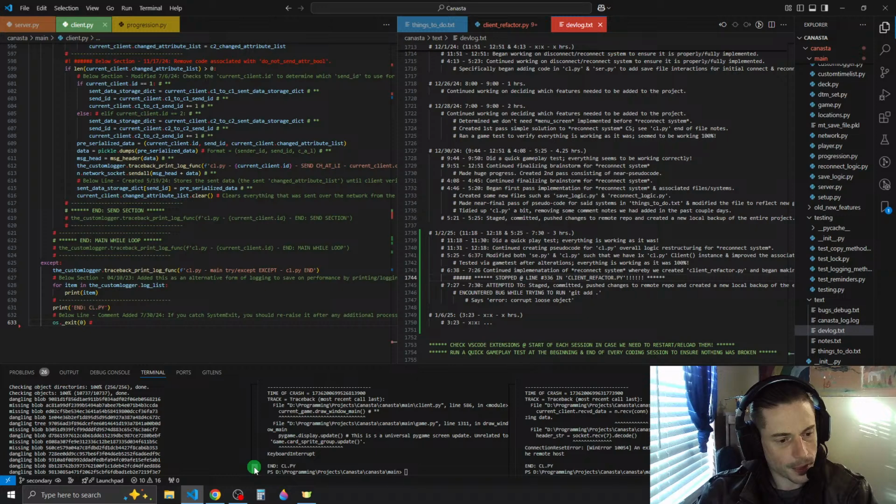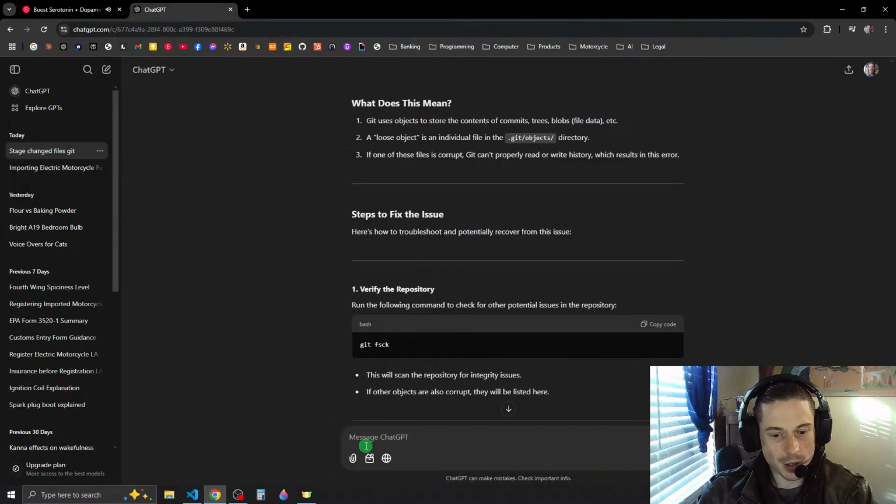Okay, missing blob, dangling tree, missing blob, dangling blob, missing blob, missing blob, dangling blob. Whoa, man. Dangling blob, missing blobs, and dangling trees. Okay, so what is a dangling blob and what is a missing tree?